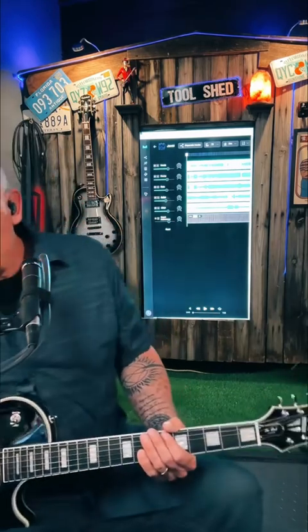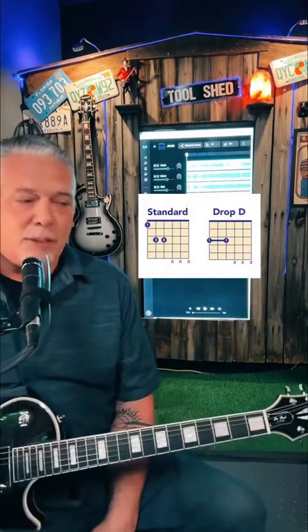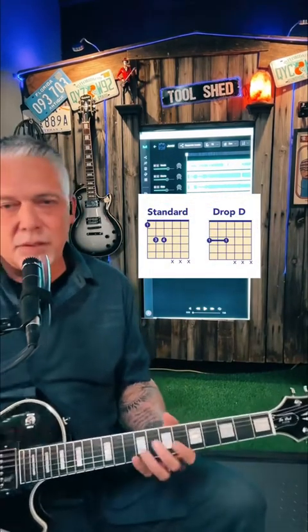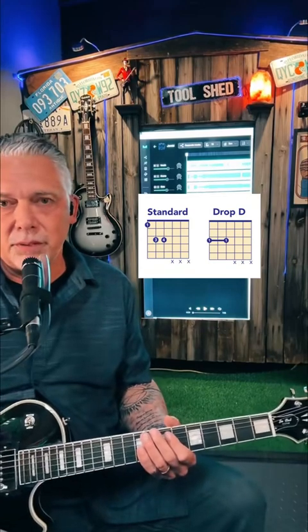So like every Tool song, right? Mostly every Tool song. There's about 2 or 3 Tool songs that are not in drop D. I'm sorry, they're in drop B, but we're playing in drop D tonight. This song, like most Tool songs, is in drop D, which essentially means, I'm just gonna go over this real quick for people that are new to this.